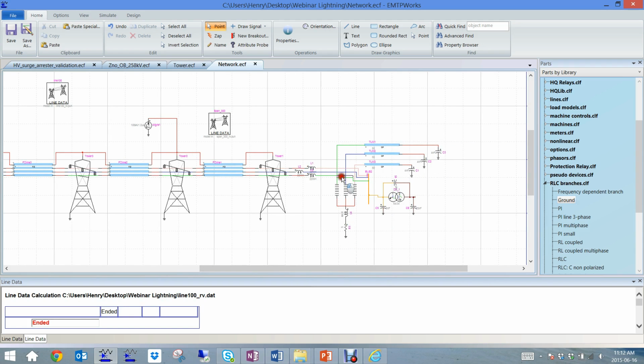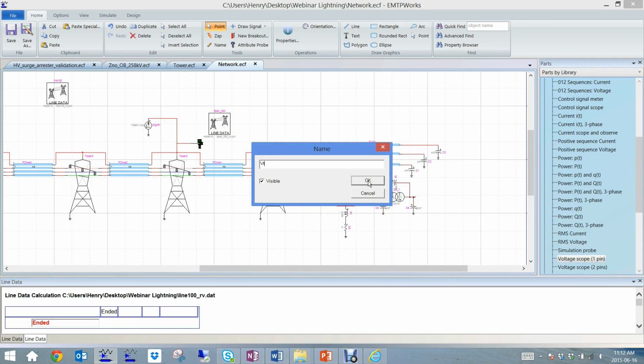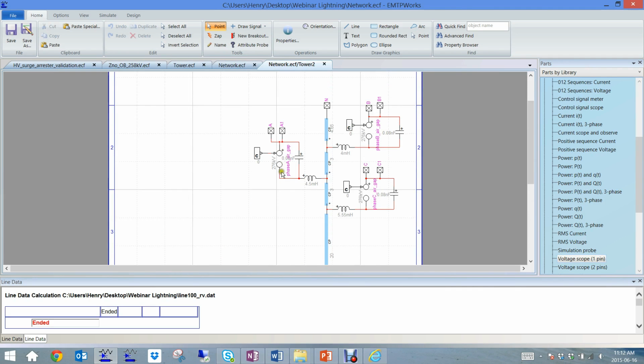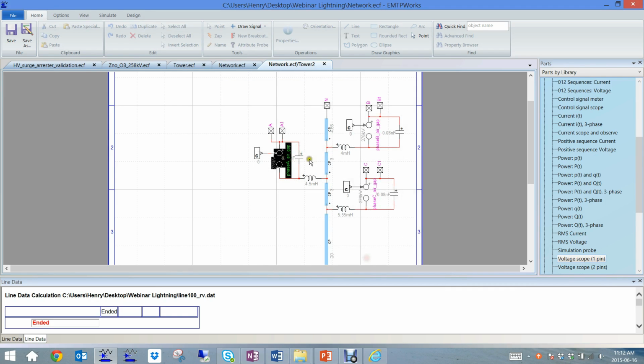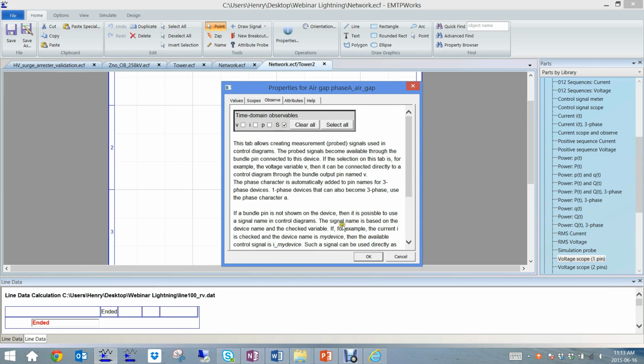Usually what we are interested in is the voltage, so let's put some meters now. We can look at the voltage at the tower top. We can also look at the current through the gap, or even better, if there is a spark, if there is a back flashover.